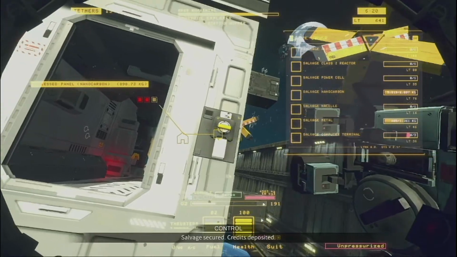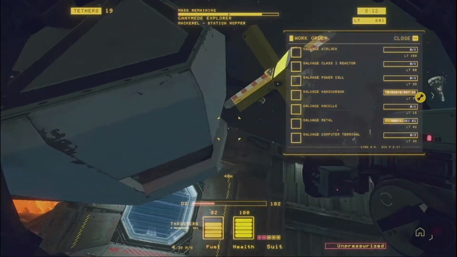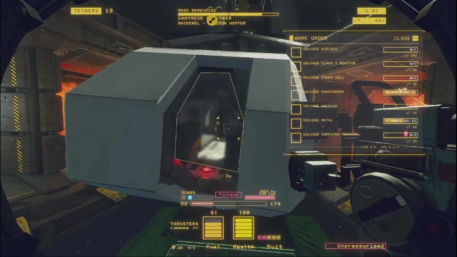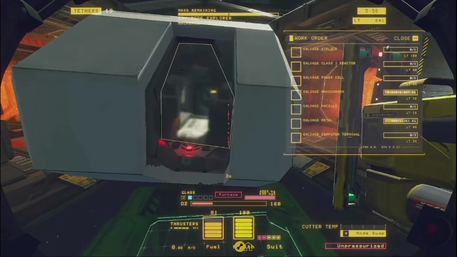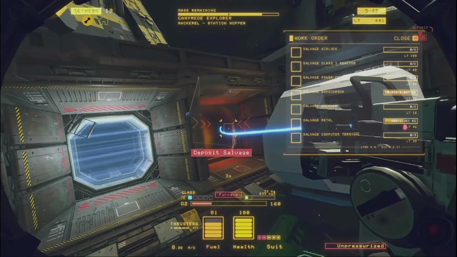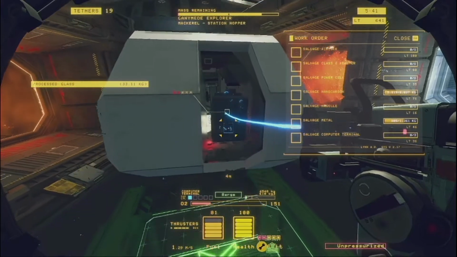Alright, so now that we got the sides off, grab this door control because I'm right next to it. Swing around to the front and figure out why this glass wasn't being cut. I think I know why this glass wasn't being cut. Because of this chunk right here. Alright, are you free now? Yes, you are. I guess it doesn't highlight things as it used to, so. Raw material processed. Credit deposited.